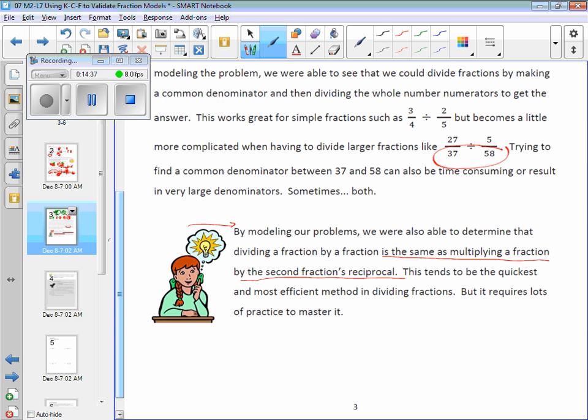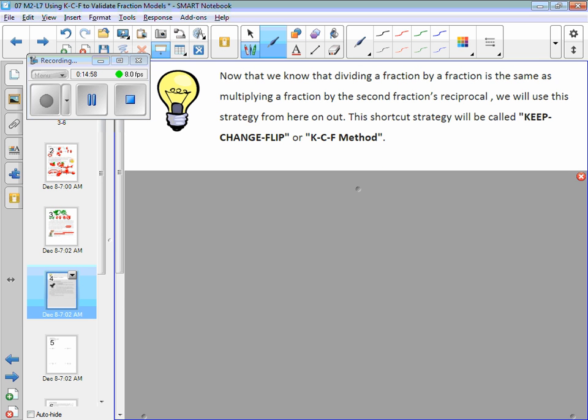Something called cross-reducing. Raise your hand if you've ever heard of it before. We'll practice it. It does make it easier. What is it called? It's called cross-reducing. I'll show it to you. Not everybody likes to do it, but I really do think it makes it easier, but we'll get to it. All right, let's practice. We're going to call this method keep. Everybody repeat it. Say keep, change, flip. It's almost like KFC, but not quite. Because fried and chicken are not quite in the same order. It's Kentucky chicken fried.